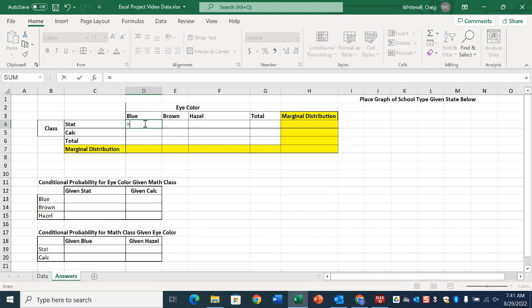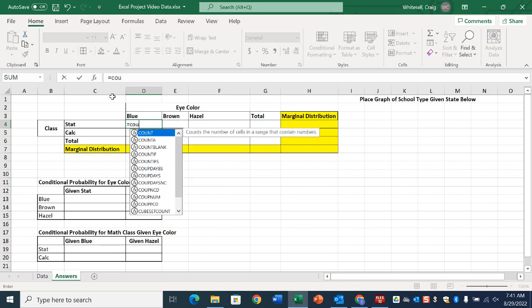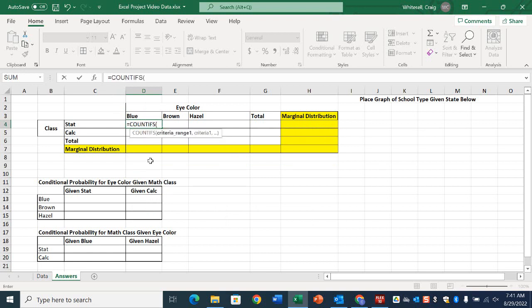For counting the number of students who are taking a stat class and have blue eyes, we're going to use a formula, and anytime we're asking Excel to calculate something for us, we always put this equal sign. The one we'll be using is called COUNTIFS. If you see here, we're going to be using this one right here that says COUNTIFS. For the criteria range, let's choose our stats students first.